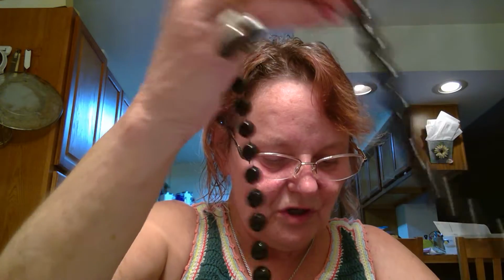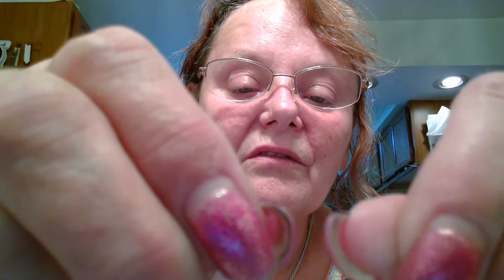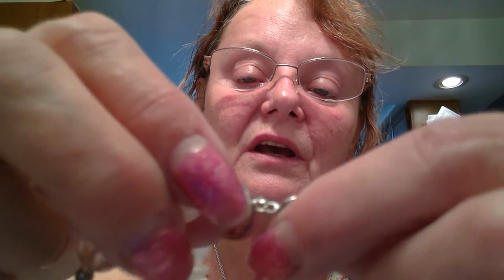And I have one more big chunky pearls, and then we'll get to the good stuff. Well, hopefully the good stuff anyway. We'll see. Well, I lied. I have more plastic. And then this, which sort of looks like quartz, but they're plastic. And has the little tag on it, but the tag does not say anything, and the little spring ring.